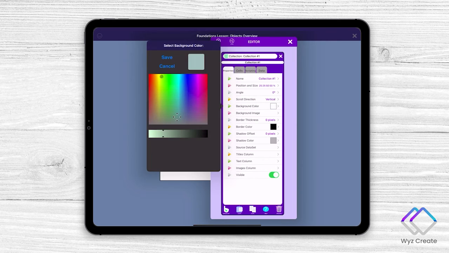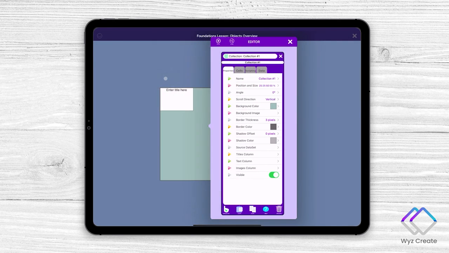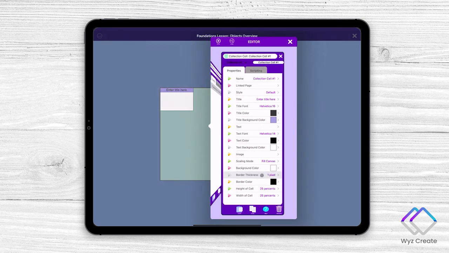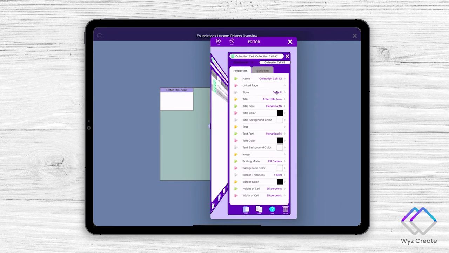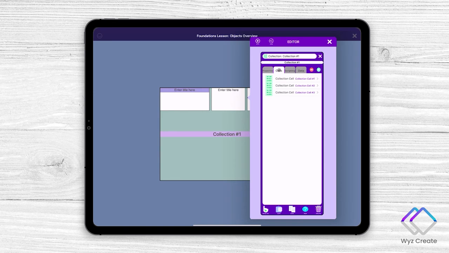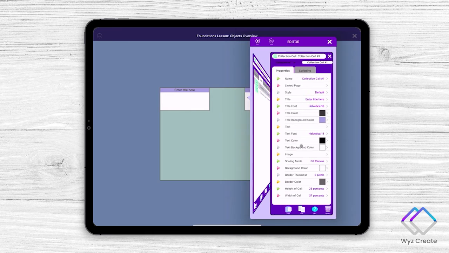Let's start in the Properties tab of this collection object editor. This top-level Properties tab will control properties for the object at a high level, whereas clicking through to the Cells tab and into the collection cell number 1, there's additional properties to configure for an individual cell. Tapping the plus sign in the Cells tab, I can add as many cells as needed. Each of these will need their properties configured manually, so you could save time by perfecting cell number 1 and then cloning or copying it as needed.